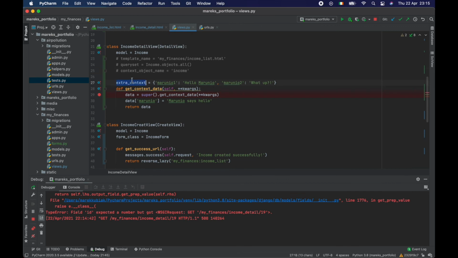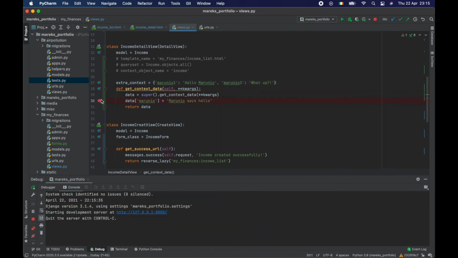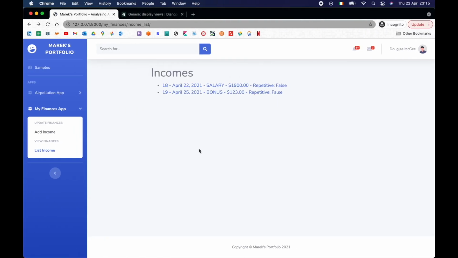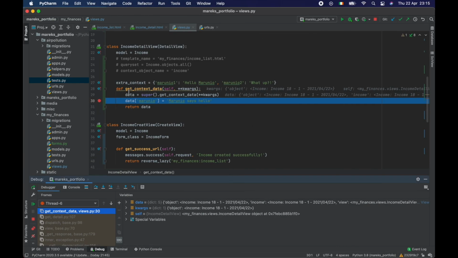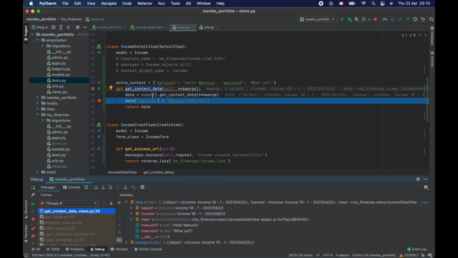So now, extra context. Again, if you want to add some extra stuff in there, you can do it by passing some straightforward stuff, or if you want to do some magic in here. Let's put a breakpoint in here and have a look at what happens when we get to get context data. And this is what we get from super. So this is what it does by default. It gets the object, which we discussed before, and income. So this is the default name, and this is the always-happening name, and these are exactly the same objects. And then we have some information about the view, which is kind of cool to know that we have access to it in our templates.